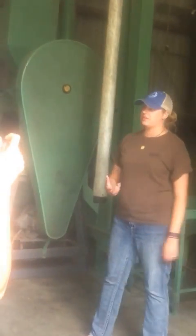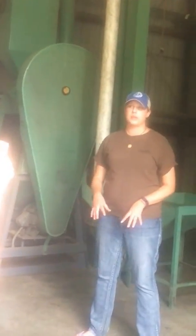So, the machines have stopped running for the day, but actually this is good because they're so loud and I can't tell you a lot of information. It's a lot of me screaming and hoping that you hear me. So when they're done in the greenhouse and they reach the parchment stage, that's when they come here.